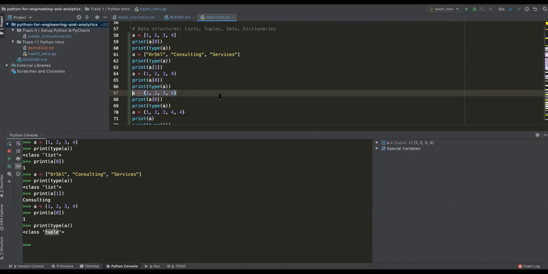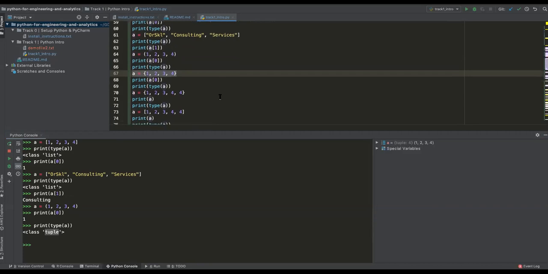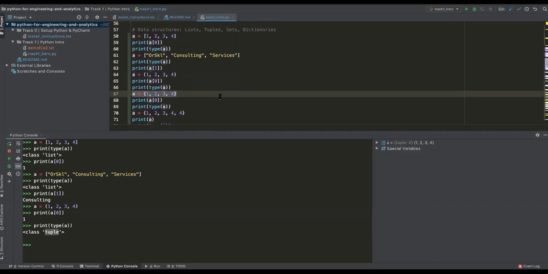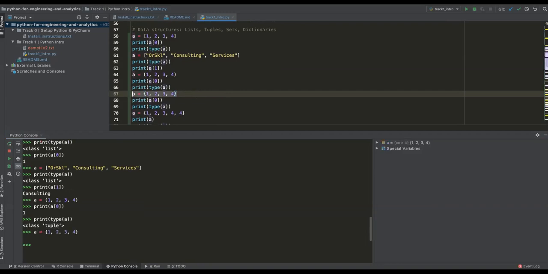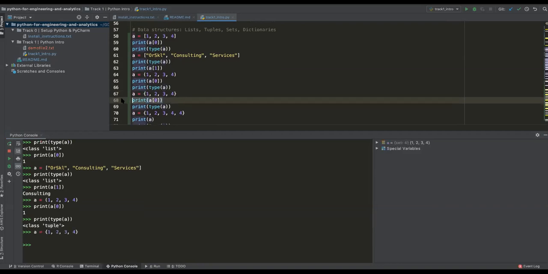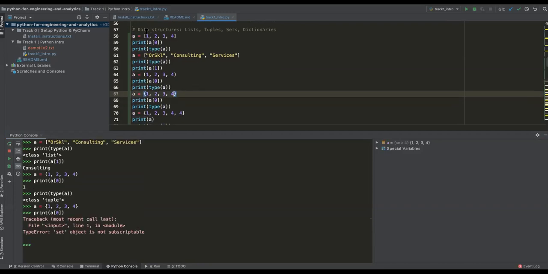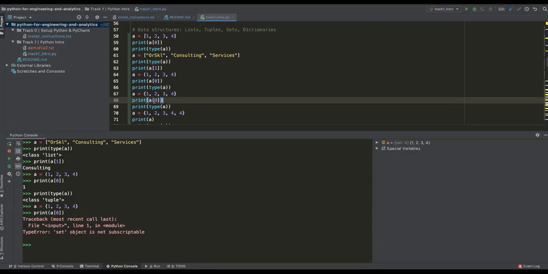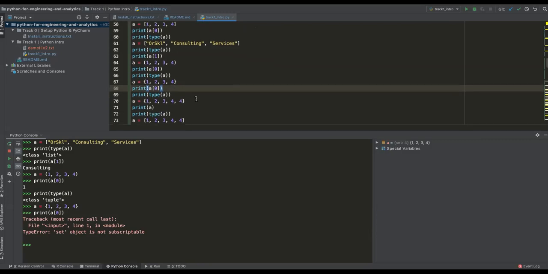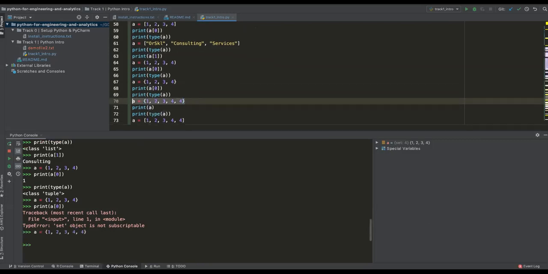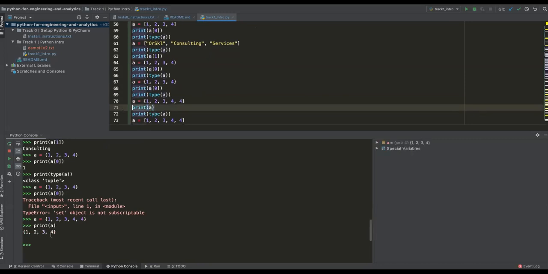And next comes a set. Okay, so this set is in flower braces, curly braces as people call them. And if I just say set, you see it's exactly the same as the list, but it is only flower braces. But what is the difference? Set doesn't have any indexes. You cannot access something with an index name. And one more thing is, set cannot accept duplicates. If there are any duplicate values inside the elements, it automatically removes them.